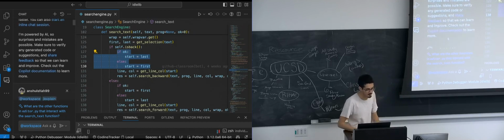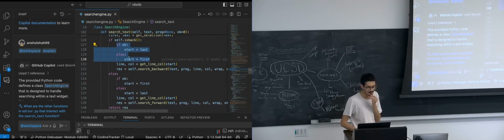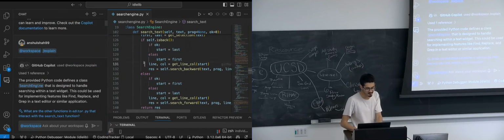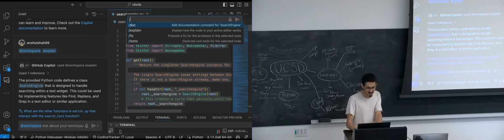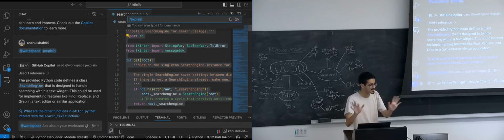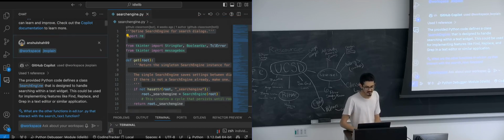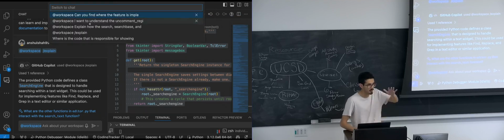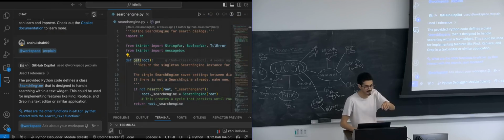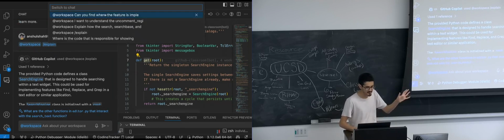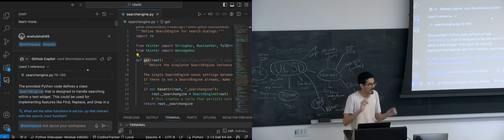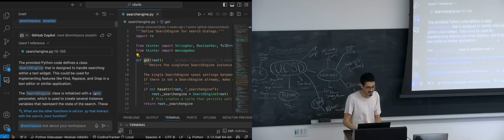I'll just show sort of what my process here was. First, I highlighted the entire file, okay? I highlighted the entire file and did Command I, and then asked it to just explain this whole thing. And that's what you're seeing as my first thing here. By the way, you can always see the history of all your chats if you click this little icon over here. What I'm going to be showing right now, I'm not going to do live because I was happy with what it had shown me before. I thought there's some good lessons here. But I had done this a couple days ago and I'm just referring to the history. At any point you can also find your own history by clicking the same thing here.